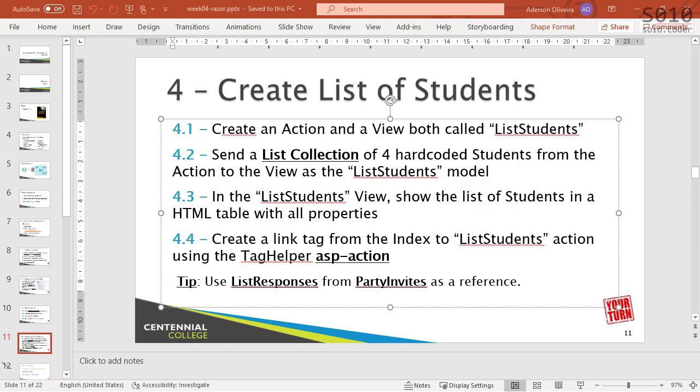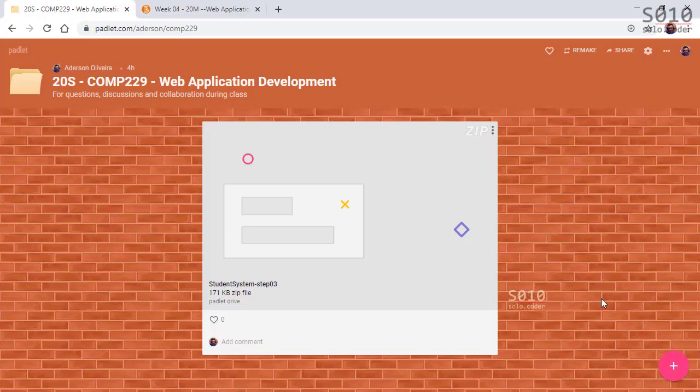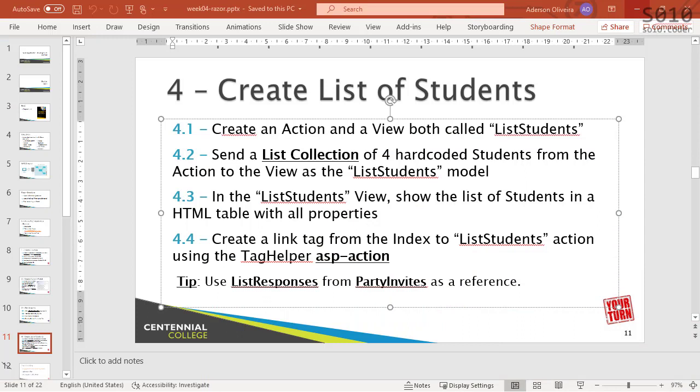So again, think about your questions. I have Padlet open here as well. I have the chat. You can send privately, you can send anonymously, you can send a smoke signal, you can send any type of communication. So let me know how you're doing.